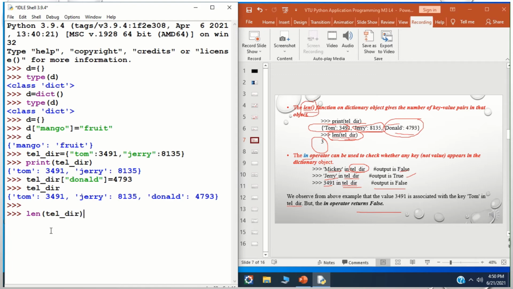This will give the total number of items present in my dictionary. So here the number of items is 3. Tom is the first item, Jerry is the second one and Donald is the third one, with their respective values.